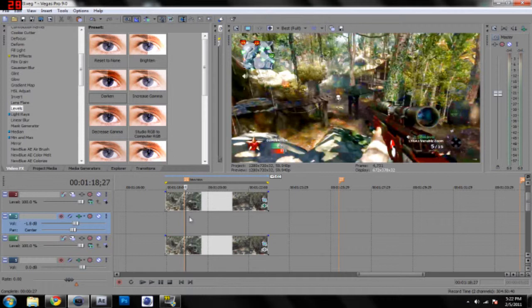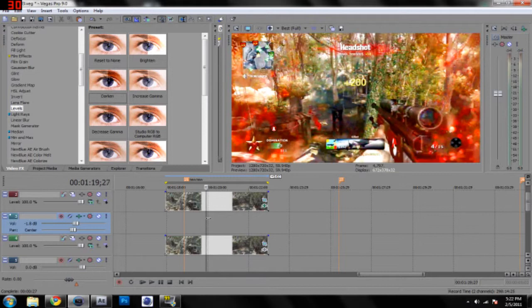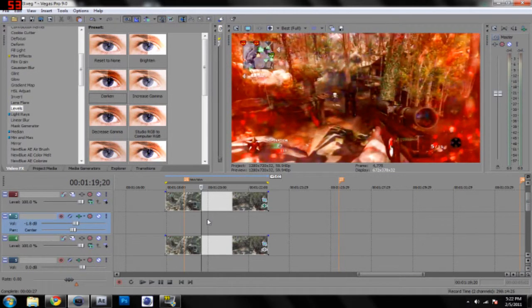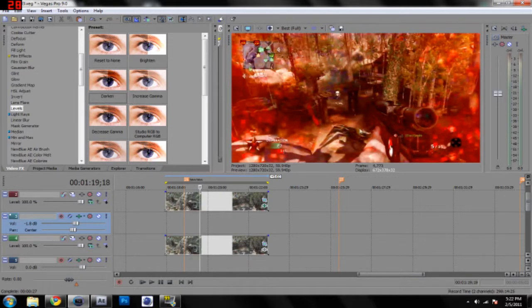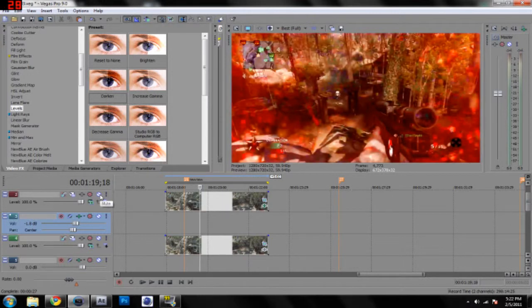The only bad thing about doing it in Vegas, or really with any type of color correction software, is that in specific parts, for example right here, the whole entire clip is red, and that's because there's blood on the screen. Now, generally, this is what the clip would look like without the color correction. This is what the clip looks like with it. In certain situations, say your screen's all red, but you get a collateral or a triple, adding color correction could prevent you from actually seeing that.